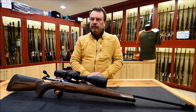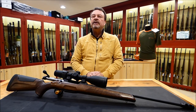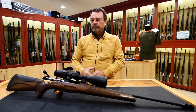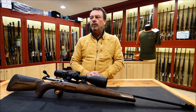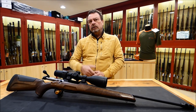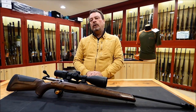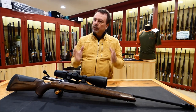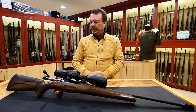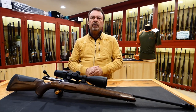But above all, the habitat was completely different. The temperatures were different compared to what I expect to find here. So it is very important to have a 100% view of the performance and the potentiality of this new bolt action by Sabatti, using it in a normal context.